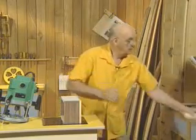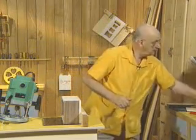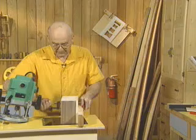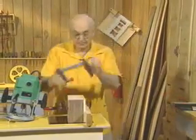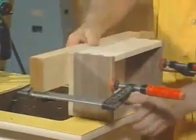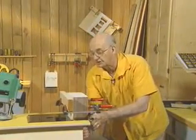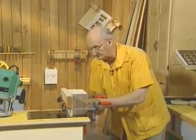Tip it up. We'll lay the block down like that. Have to be careful you don't get your clamps in the way. Get that out of there. And do the same at this side, and tighten that down. And now, that'll work. Gives you a little idea. Keep it straight anyway, and clamp these two clamps on.